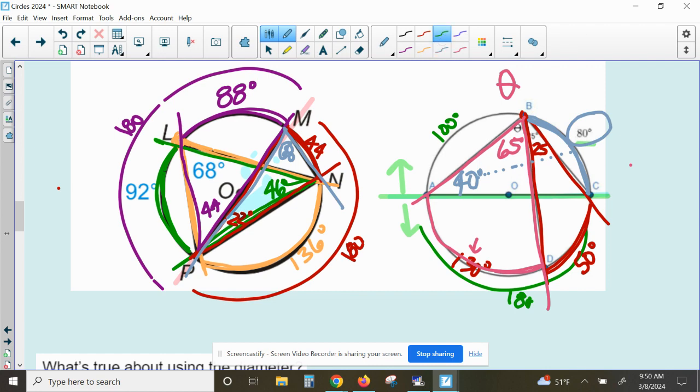Can we use this 100? Where's that arc? It's right here, right? And so if we come into that angle, that's way over here, right? So that's going to be what? 50. And we could get this angle right here and this angle right here also, because we do have some triangles and we know the total inside of this little baby triangle on the left is going to be 180 and the one on the right is also going to be 180. So we could get those two angles in there, right? Except our picture is a little bit small.